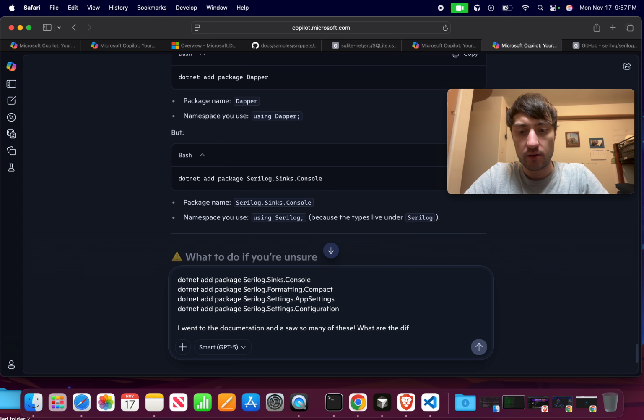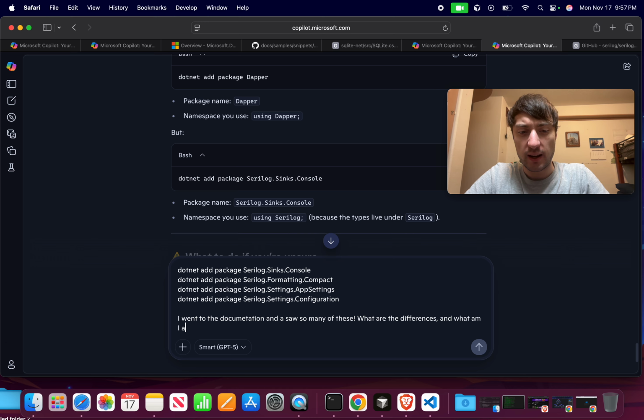What are the differences? And what am I actually selecting when I do the dotnet add command for each of them?